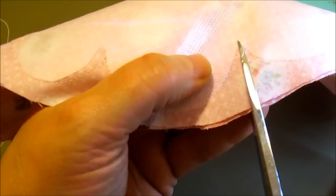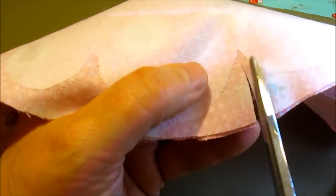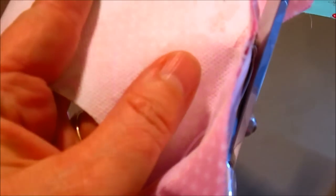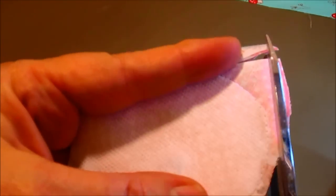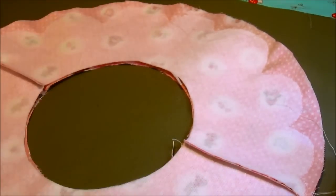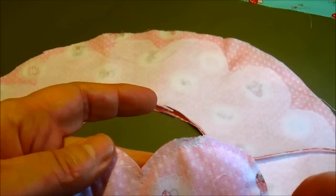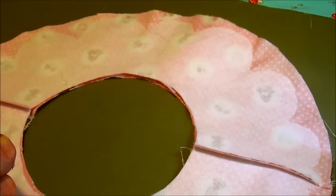The first thing you're going to do is take your scissors and cut up into the scallop right next to the stitches — but do not cut any of the stitches. Do that all the way around your entire brim. Then go back and cut between an eighth and a quarter of an inch on each one of these scallops. Sometimes when you're working with round pieces like the brim and cutting on the fold they get a little wonky, so be kind to yourself if you're off just a little bit — that's okay.